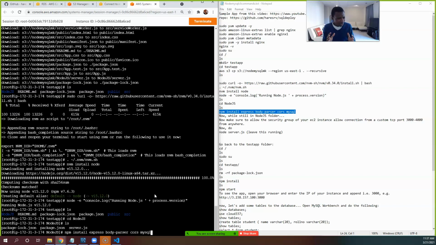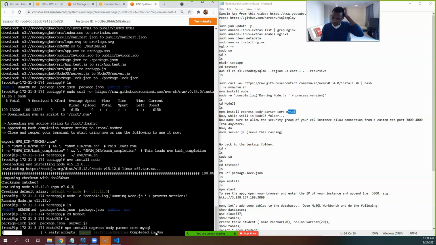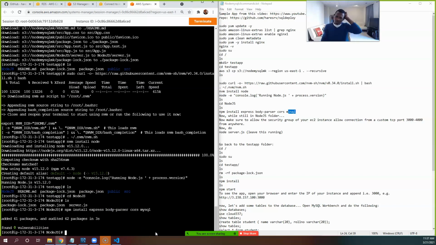Don't worry about body-parser, guys. Just do this command and hit enter. Yeah, I think body-parser is a tool as well, something it depends on.